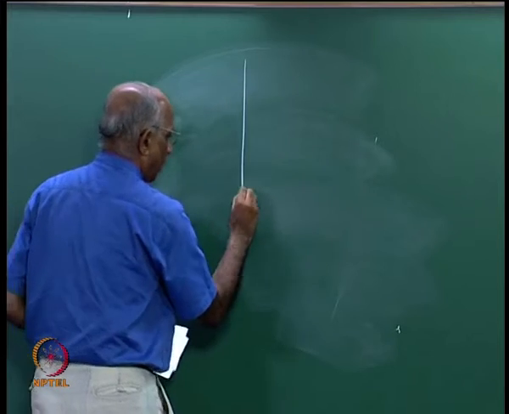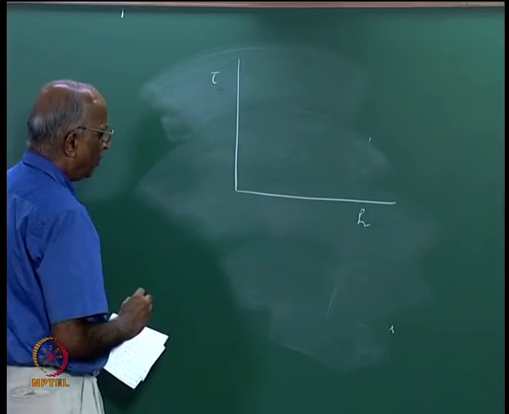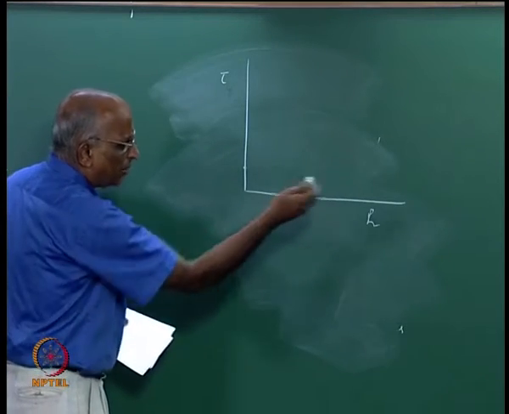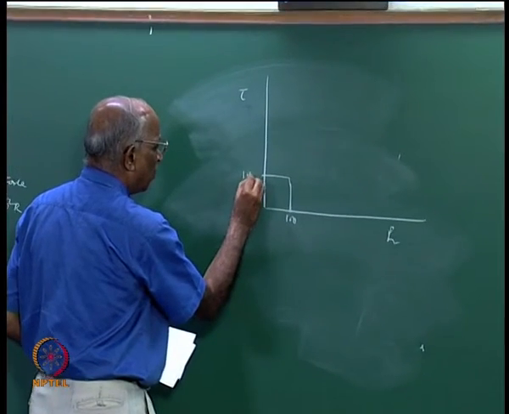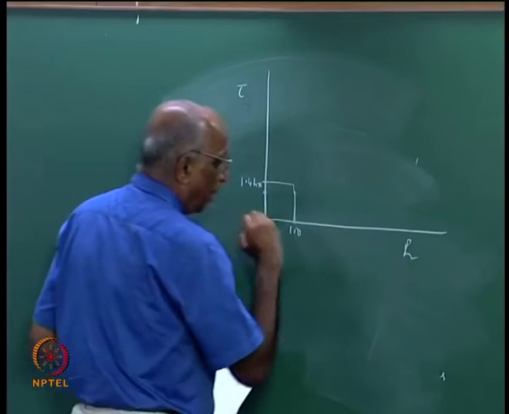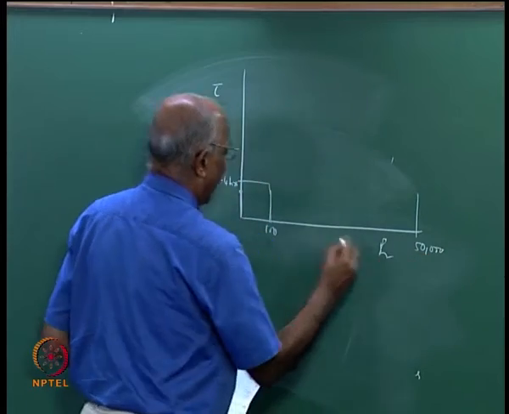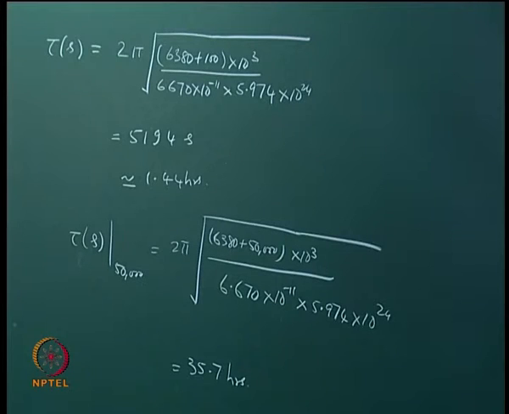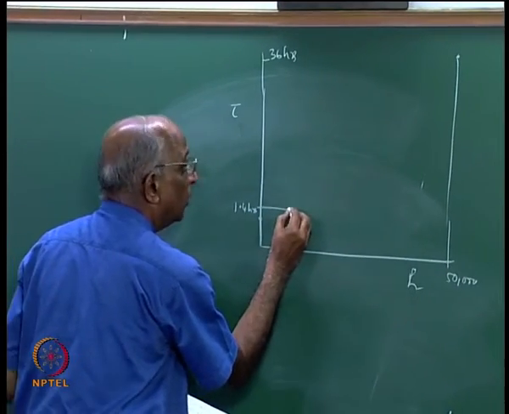Now I plot the radius or height above the earth as a function of time period. On the surface of the earth, the radius is something like 6,300 and something. At a height of 100 kilometers I got a value of about 1.4 hours. At a height of 50,000 kilometers, I got something like 35.7 or 36 hours. This is my period, and the graph shows that it goes as r to the power 3 by 2.